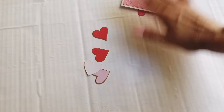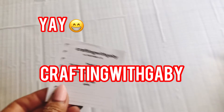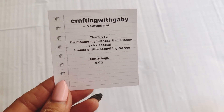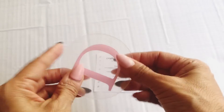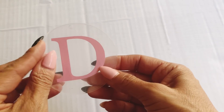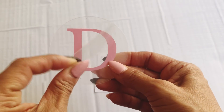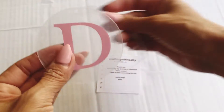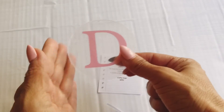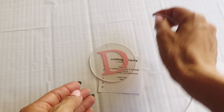And moving right along, this comes from Crafting with Gabby. She had a challenge a while back, and it's just a cute little thank you for participating in her challenge. It's a cute little ornament, and she added my initial — it's kind of like an acrylic piece, and I just peeled the plastic off. And then she added a ribbon for me to string through. So that's going to go in my craft room. Thank you, Gabby — it's super cute.